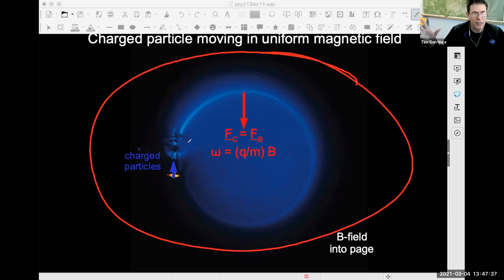Three things we did today. Let me just remind you that we talked about magnetic forces on a long straight wire, big famous problem in physics. Talked about magnetic torques on a current loop, another big famous problem in physics. And then finally, we talked about the motion of charged particles in magnetic fields, where they execute circles or helices. Again, it's a famous problem, big famous problem in physics.